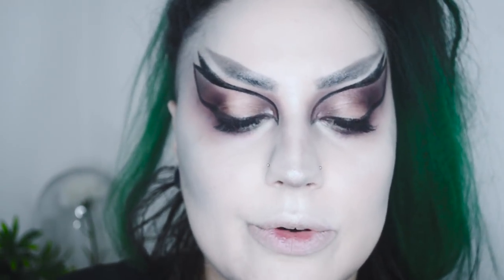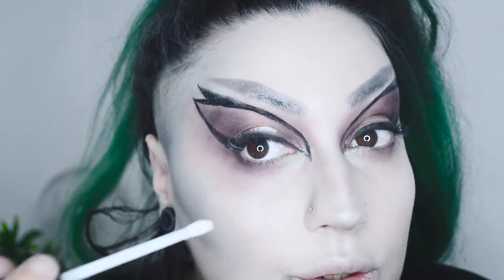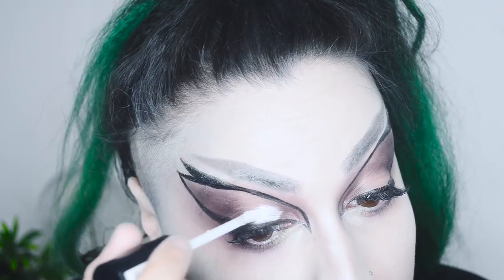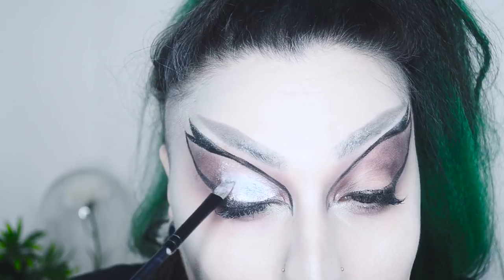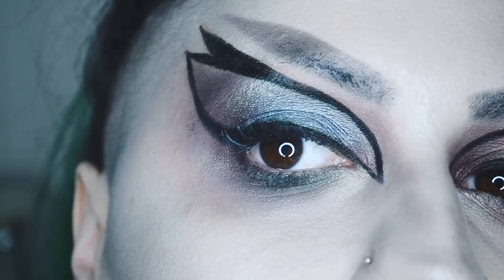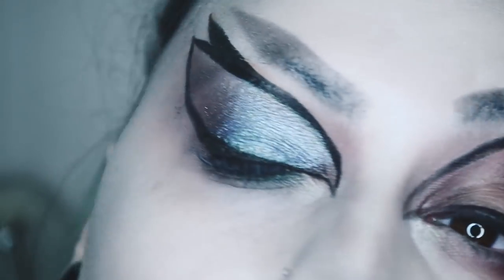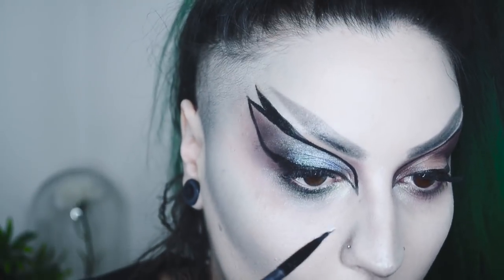The eyeliner part is done, so I'm gonna move on to some more eyeshadows. I'm gonna use the NYX matte single eyeshadows and just use some more burgundies to deepen the color a little bit. I'm actually gonna go back to the Lid Lingerie that I used for a highlighter and put it on the places where I want the eyeshadow to go, because it's a loose eyeshadow and I need a sticky base. It's blue and green, and it's really amazing.